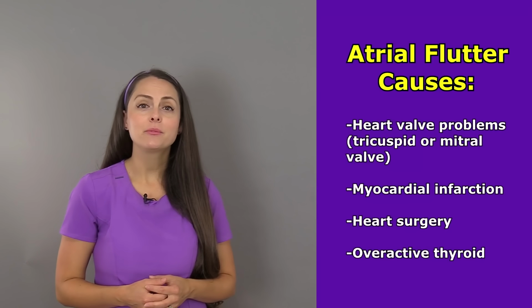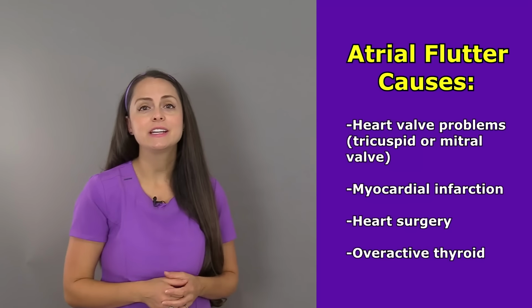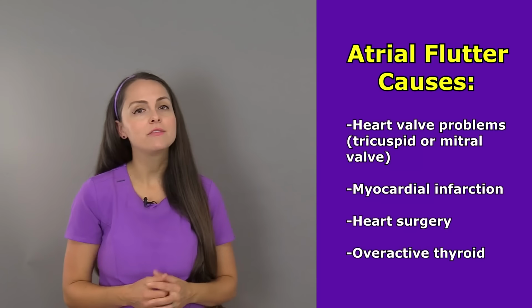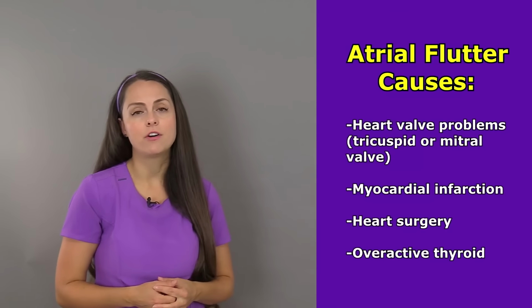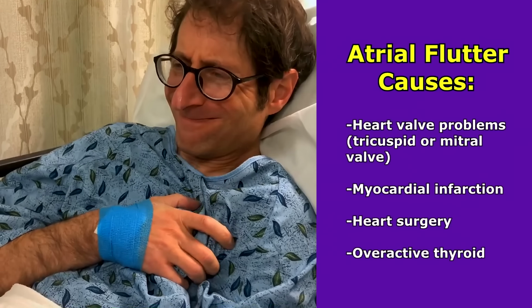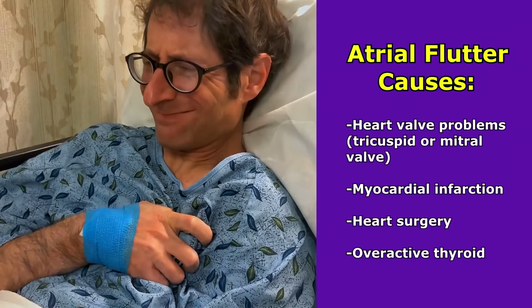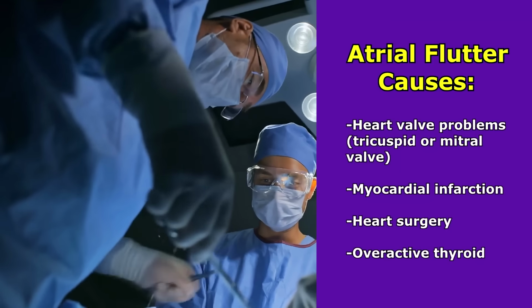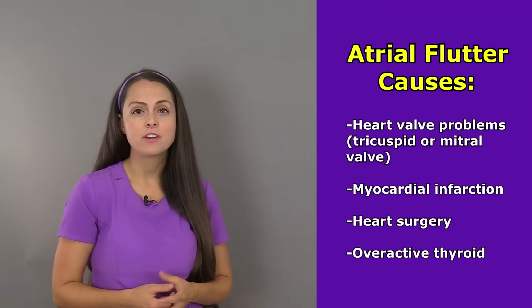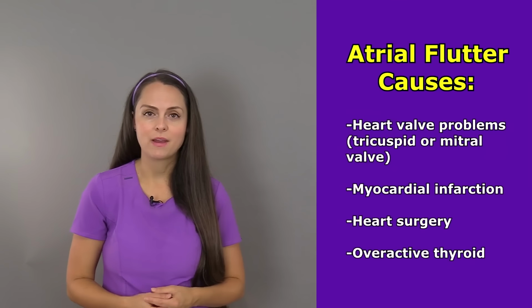Now, what can cause atrial flutter? Well, anything that really affects the heart, especially a heart valve problem where we have the tricuspid and the mitral valve involved. Or if the patient's had a myocardial infarction, a heart attack, it can cause this rhythm, or if they've undergone heart surgery. Plus, if they have an overactive thyroid, it could lead to atrial flutter.